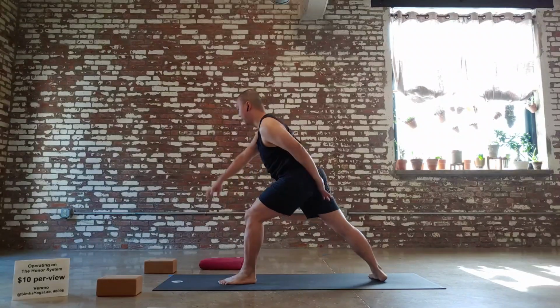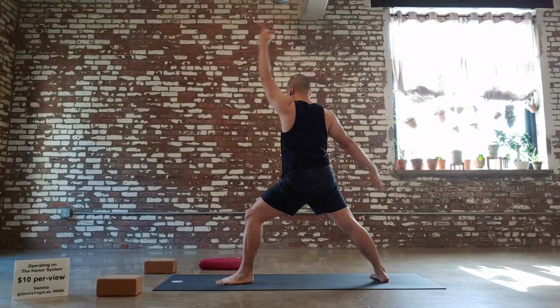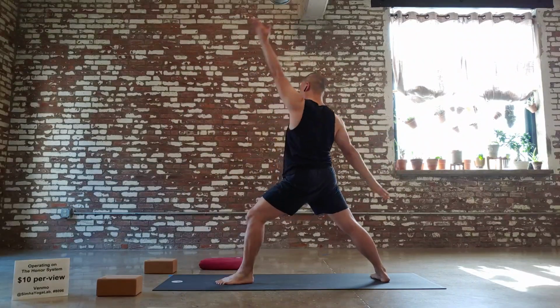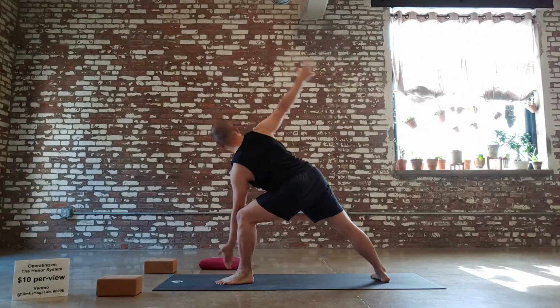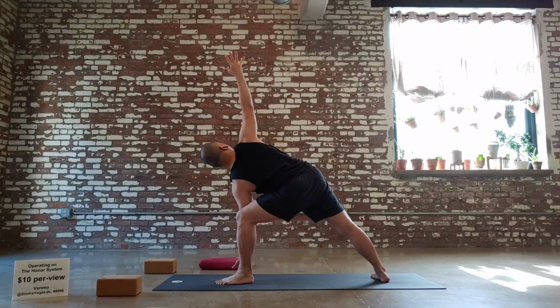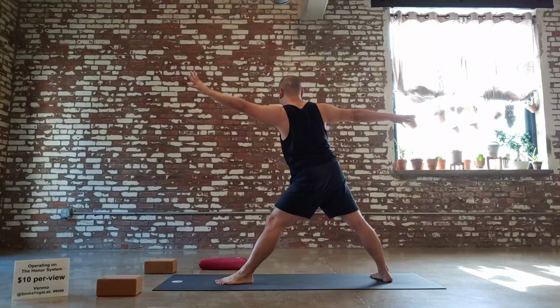Inhale, come back up and around. Reverse warrior. Exhale. Side angle. Up and down. Two more times. Inhale, come up. Reverse. Exhale. Side angle. Reverse. Side angle. This time, inhale, come up. Reverse. And then lengthen out the left leg.